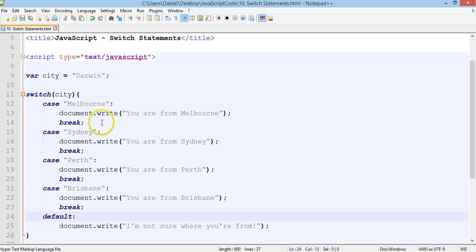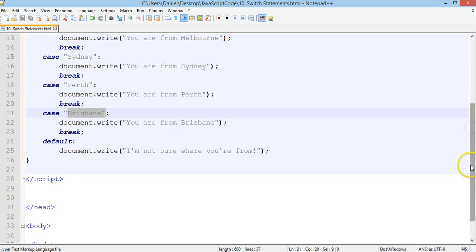And the reason for that is because the city is set to Darwin, it goes through all of these cases. No, the city is not Melbourne, it's not Sydney, it's not Perth, it's not Brisbane. So none of these conditions have been met, so it will go to the default, which is to say I'm not sure where you're from.